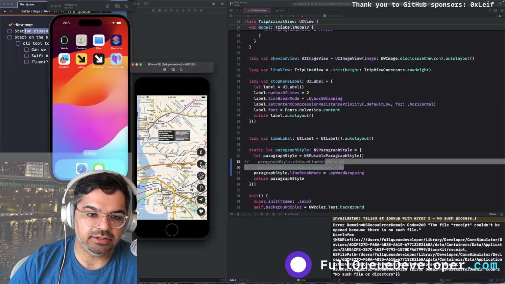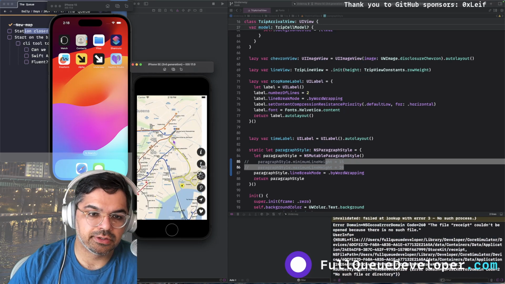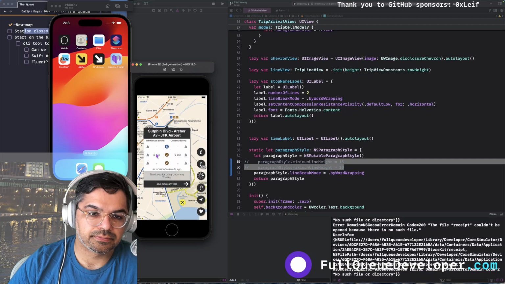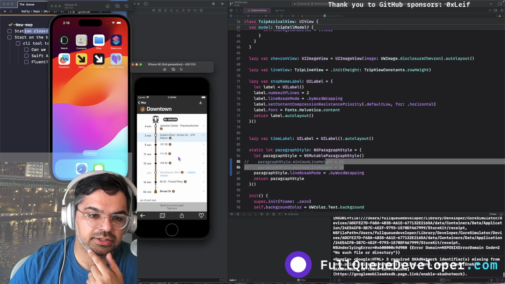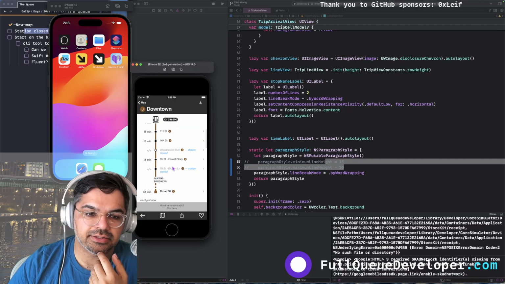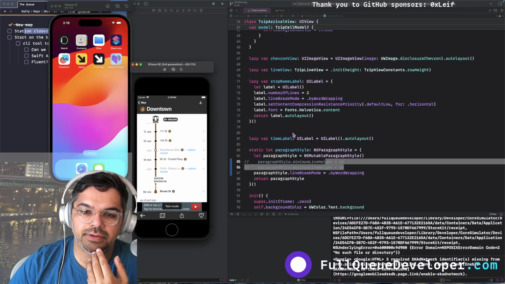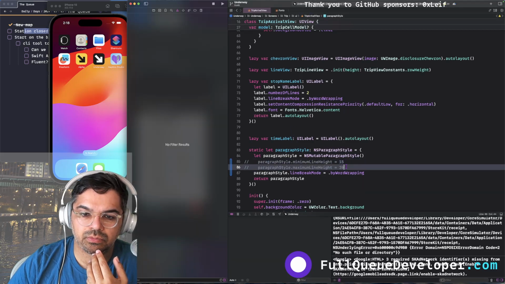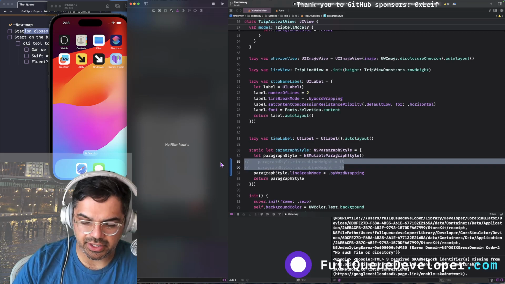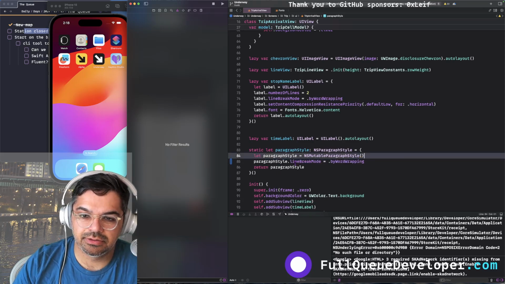Okay, let's take another peek. Get a Manhattan bound J train. And that is looking fine without it. You just don't need to set a paragraph style.